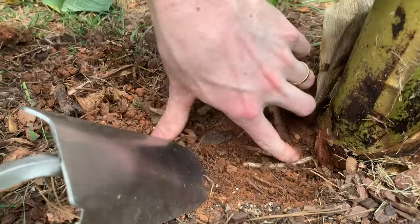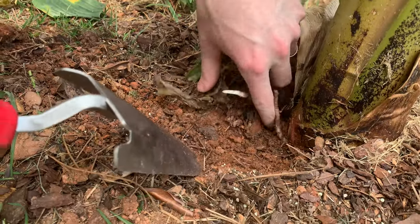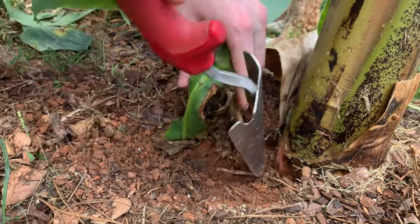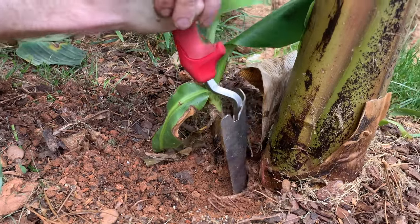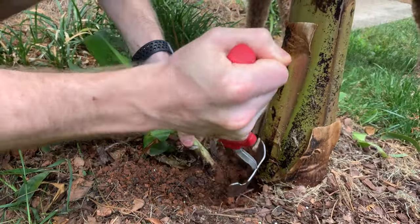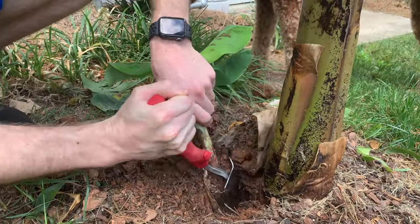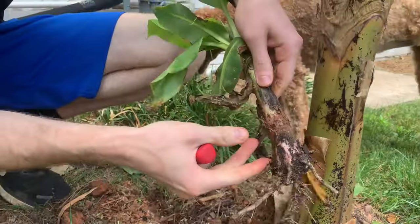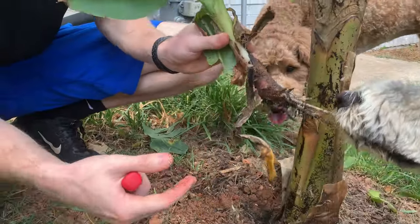You can start seeing the roots now, and you'll see where it's actually connected into one big ball at the bottom. What we're gonna do is just take a shovel or trowel, whatever you have, stick it right in between the two, and then just push down really hard and you're gonna cut it off. If you want these to survive, make sure you keep a little bit of the roots with it. See how there's roots? You can actually replant this now and it'll grow into its own banana tree.